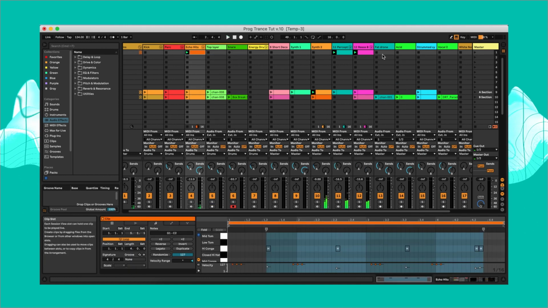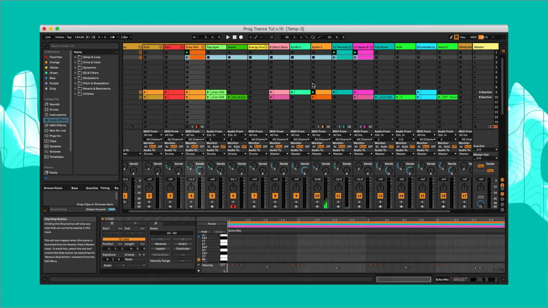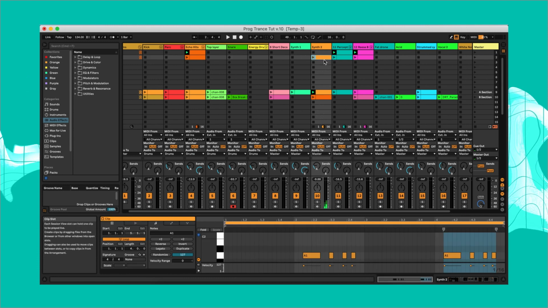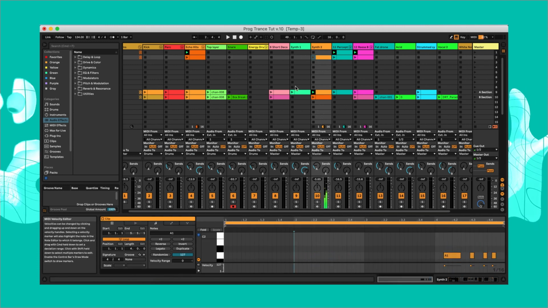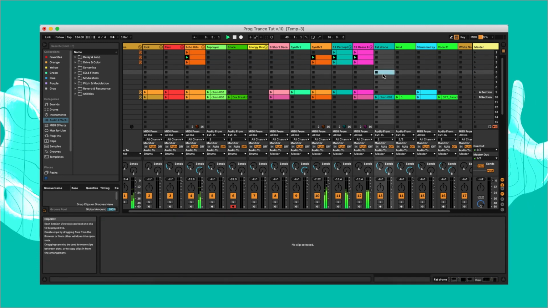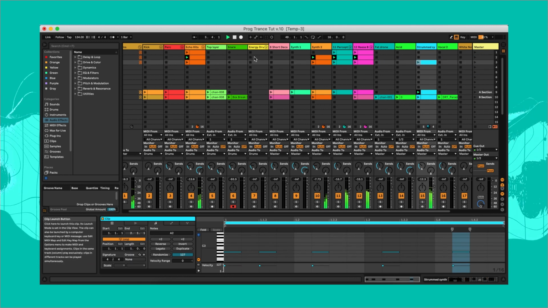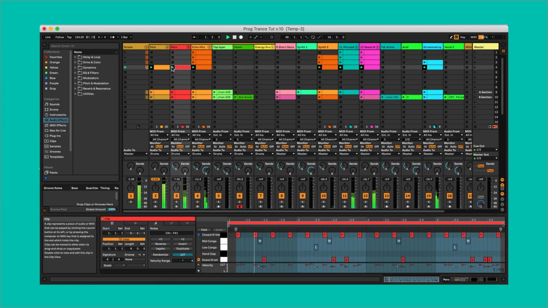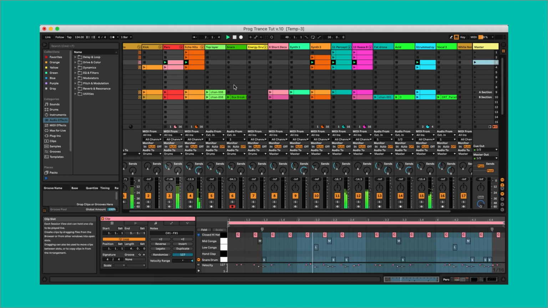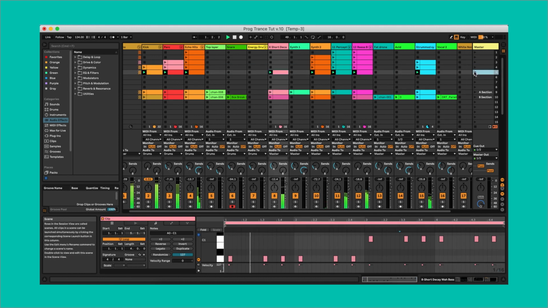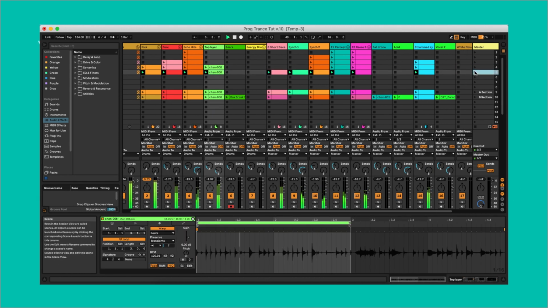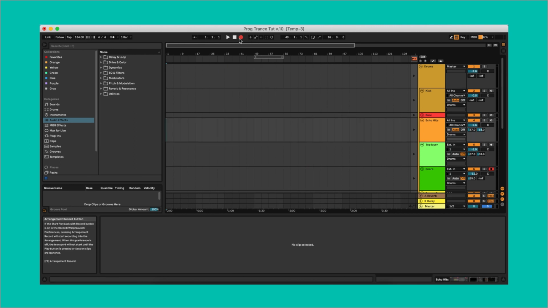I'll then keep jamming about, auditioning tracks to be introduced to the song, till I've introduced all of my elements for section A. Then I'll remove a couple and find a nice combination for the breakdown before building into elements of section B. I do this whilst testing out some other fun combinations until I feel I have enough scenes to turn into a song. In this case, we're just shy of 20.